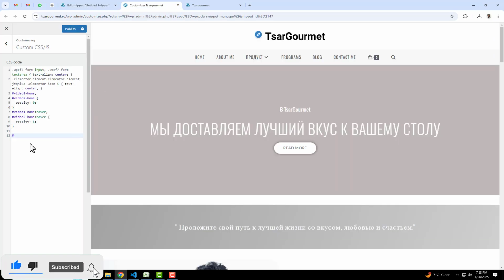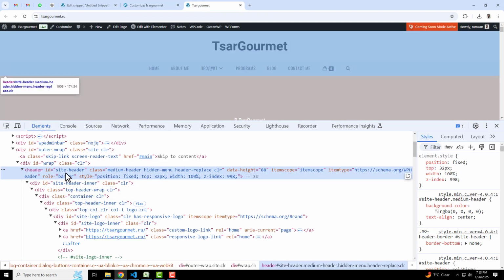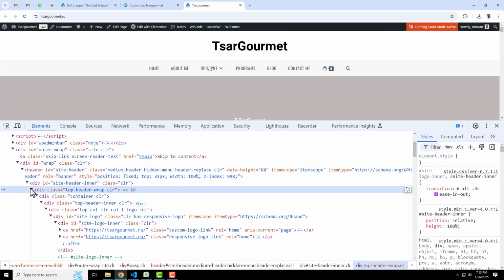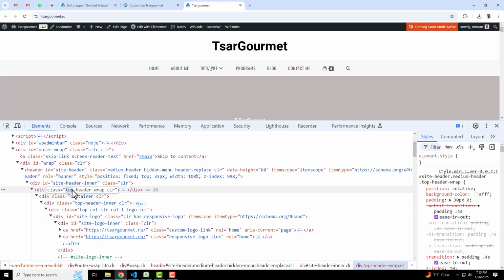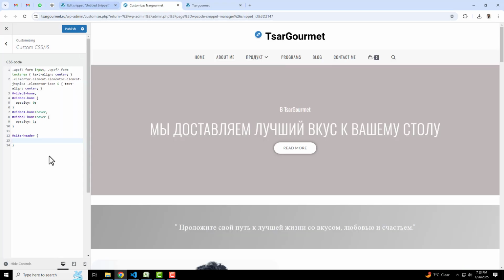So right here hash, and the header, and for example this is the header, and inside of it we have multiple things like top header wrapper and bottom header wrapper. Let me copy this class name, and right here dot and the class name.